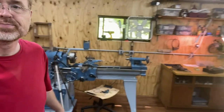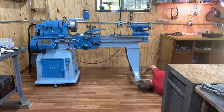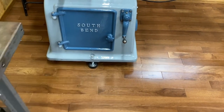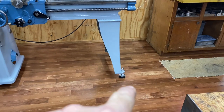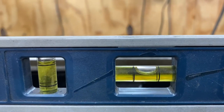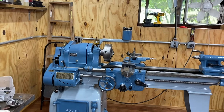The time has come to level this. I'm going to start by getting it leveled from tailstock to headstock — that doesn't really matter as long as it's roughly level, so I'll work on that first using just a cheap level. I don't have much room to go up on that side because of the length of my bolt, so the only option was to lower that side. I had initially planned two nuts on the bottom and two on top as jam nuts. I've got it down as far as it'll go — four nuts total — and luckily that is close enough to level. The headstock-to-tailstock direction is only really important for oil flow, and it should be close enough for that.